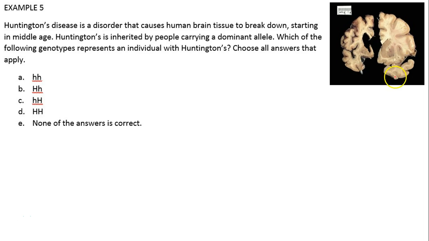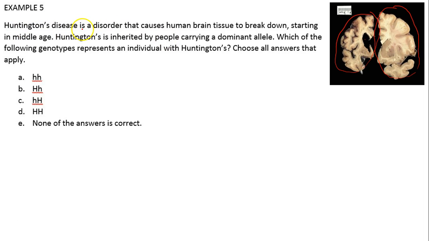So this diagram on the right shows you what happens to folks with Huntington's disease. This is half of someone's brain over here that has Huntington's, and this is someone without Huntington's. And you can see that the person without Huntington's has a lot of brain matter. They have a lot more stuff than the person with Huntington's. Huntington's is a disorder that eats up your brain tissue. And so you start to lose your memory, you start to lose functions, and it's quite a tragic illness. And it happens to be dominant.